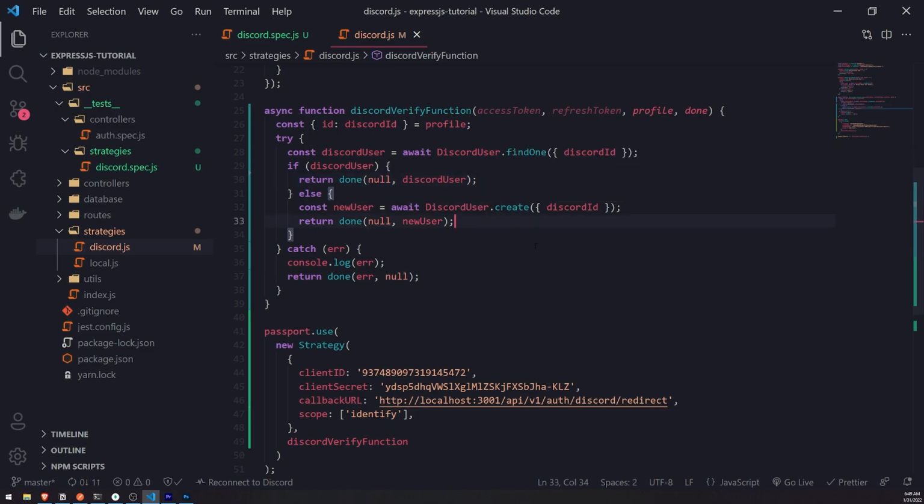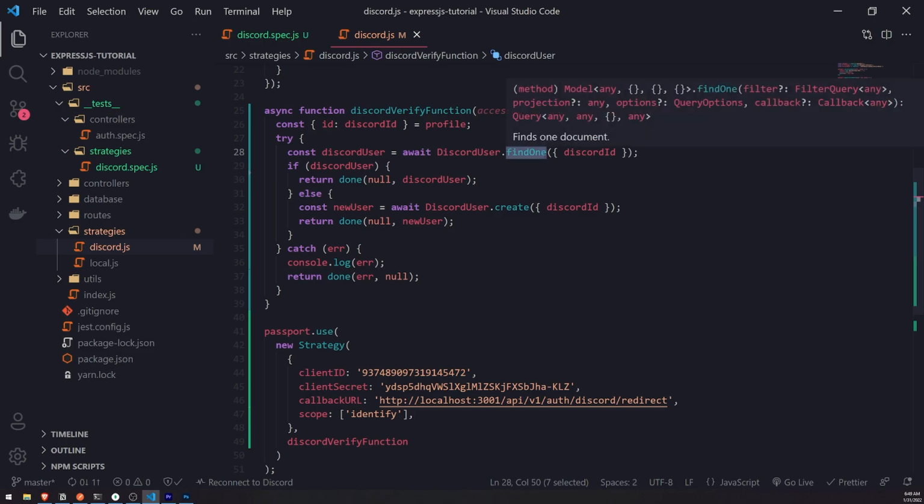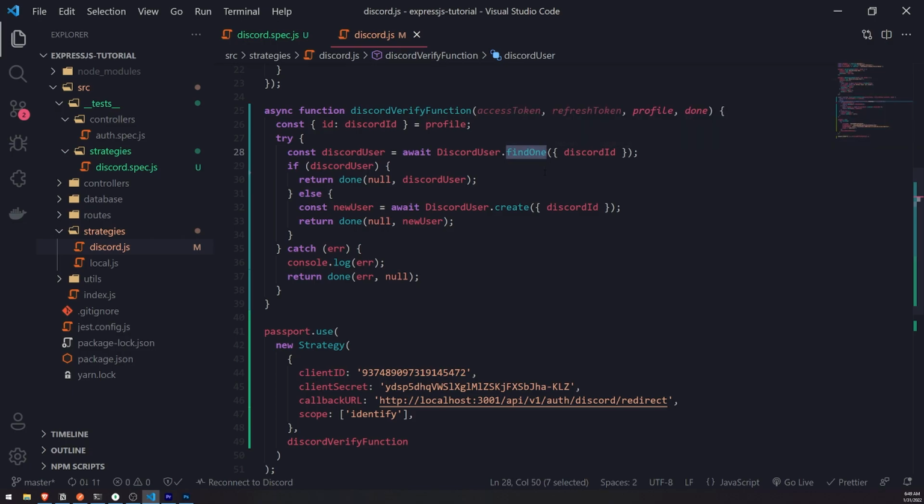So it seems like the first part, where we're going to test everything inside this try block, has two things that could possibly happen. We could either have a Discord user or we could not have one. If we have the Discord user, we'll return just done. And if we don't, we'll go ahead and call Discord user. So what you should be thinking is, okay, we're going to have to mock out this findOne function, because remember, we're writing a unit test. We don't want to hit the actual database.